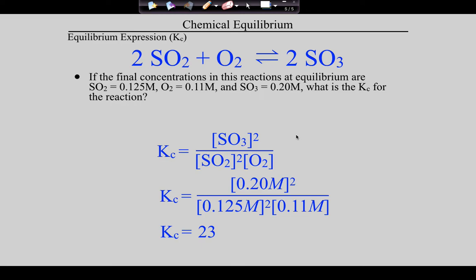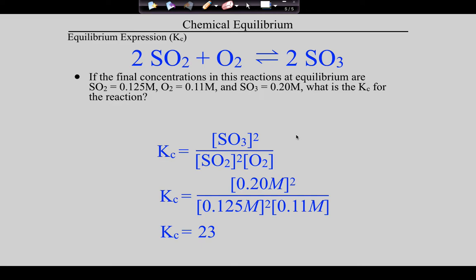This is what is called the dimensionless number. But guys, don't confuse no units with no meaning. 23 what? Guys, interpret what you just did. What does the number 23 mean? Well, to figure it out, where did it come from? And, okay, so it's a ratio of what? Go back and look in your notes if you're not sure. A ratio of what? Products to reactants.